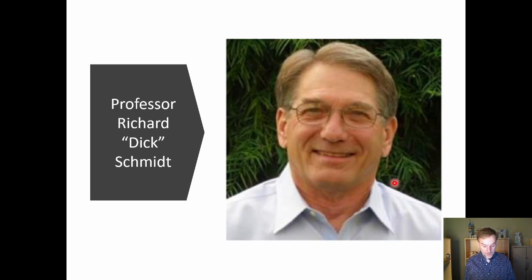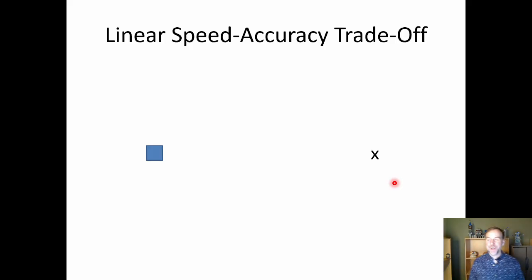In 2001, he actually started Human Performance Research, his own human factors consulting business. So he's kind of famous within academia and also outside of academia as well. But let's talk about what he discovered, which we now call Schmidt's law, kind of posthumously in his honor. So he was actually looking to study Fitts' law, trying to address some of the concerns he had with how it had been examined, and he ended up finding his own speed-accuracy trade-off, which we now call Schmidt's law.